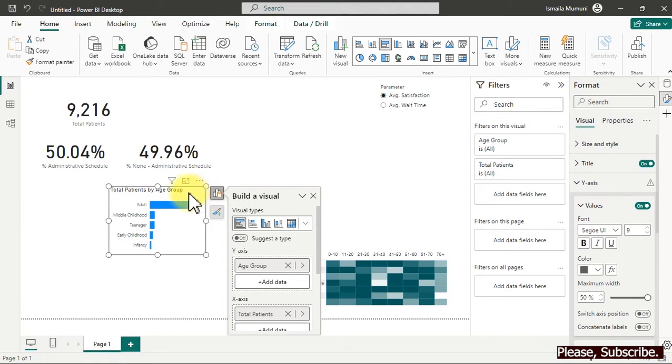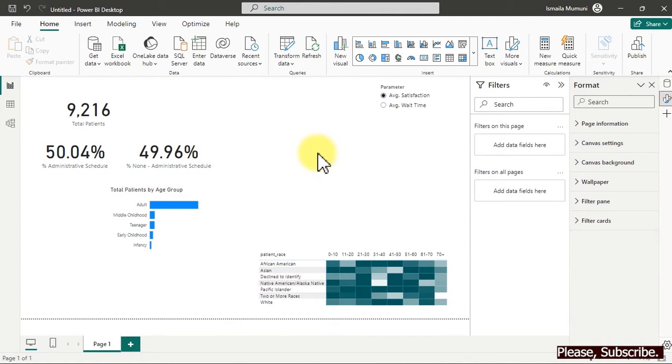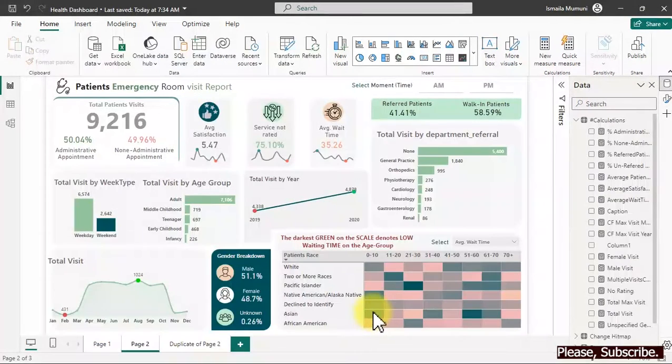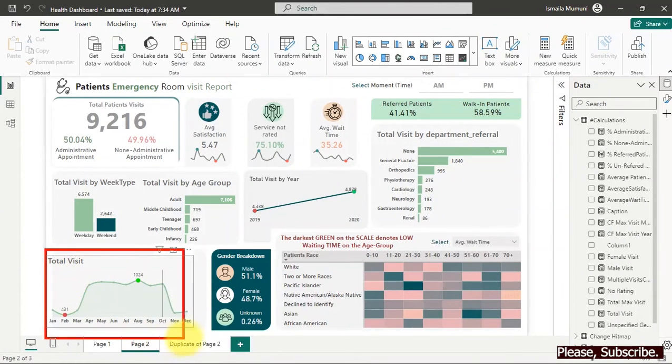So after having this now, we want to have a line chart that displays our visits or total patients that we have every single month. Over here, we can see the kind of line chart that we have displaying our visit. And my most important part is marking this particular part.